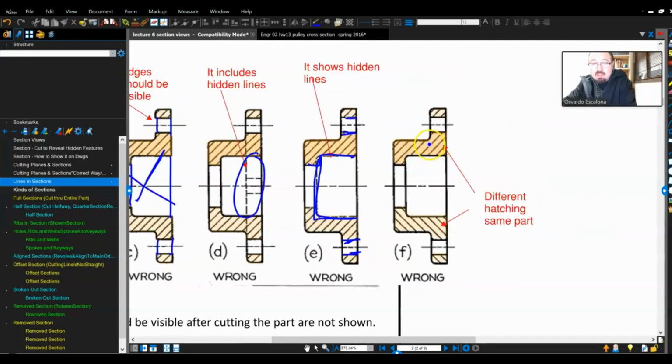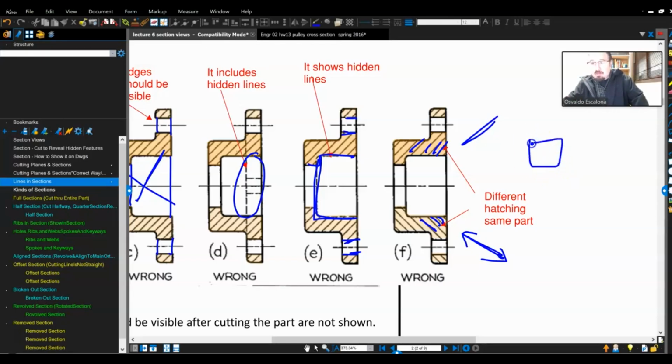And what is wrong with this one? Well, this guy has hatch lining that looks in this direction, and then it has hatch lining that looks in that direction. I hope you guys could see it. When you cut a part, you can cut it on a part itself, or you can cut it at an assembly level. And when you have an assembly level, that means you cut multiple parts. You cut in a section of an assembly. And the way you let know what is the difference between different parts as you cut the assembly is by having directions per part, let's say.